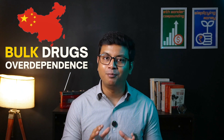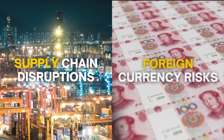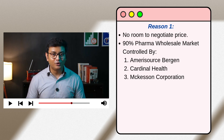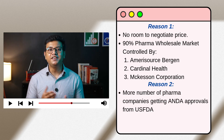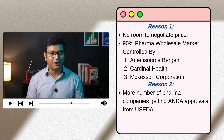First, there is huge over-dependence on China for bulk drugs. More than 70% of bulk drugs or API in India are actually imported from China. This makes Indian pharma players susceptible to disruptions in supply chain as well as foreign currency risks. Secondly, there is always a pricing pressure that looms over Indian pharma players. 90% of the pharmaceutical wholesale market in the US is actually controlled by just three companies: AmerisourceBergen, Cardinal Health, and McKesson Corporation. Indian pharma players have no choice but to export their formulations to these three wholesalers. Additionally, more pharma companies from different countries have started to get ANDA approvals from US FDA, increasing competition significantly and leading to sharp erosion in the price of drugs. ANDA stands for Abbreviated New Drug Application.